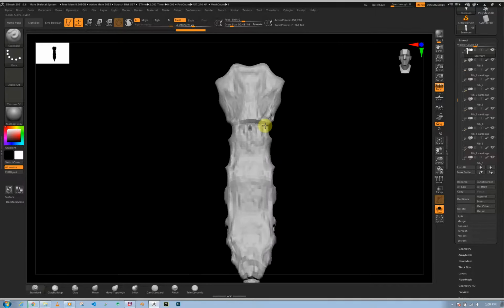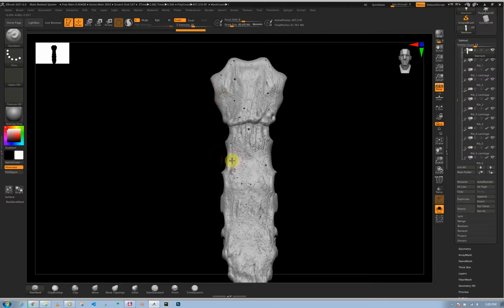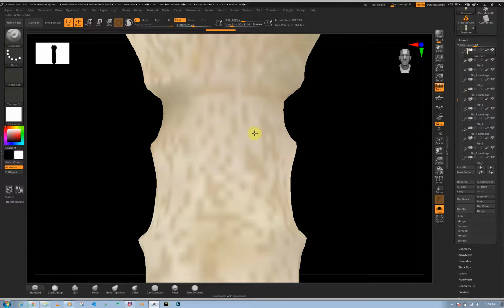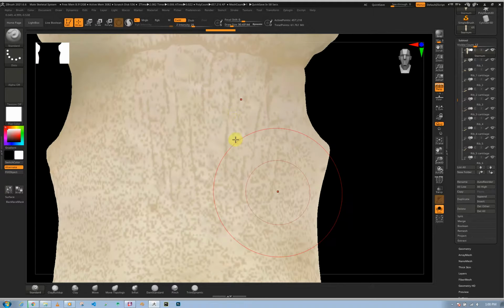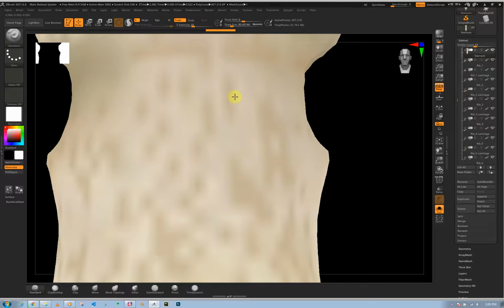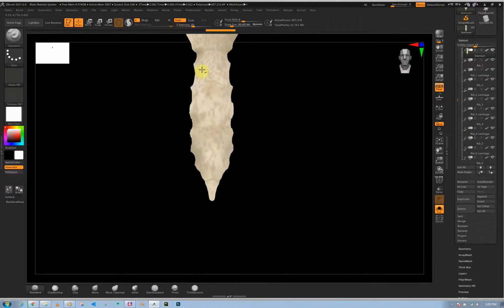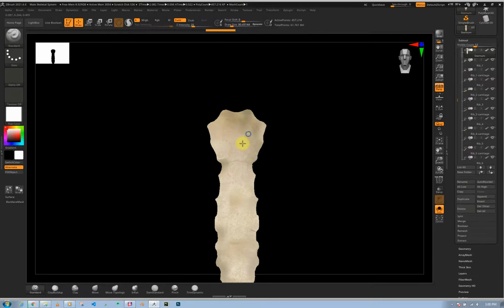Let me just quickly show you the PolyPaint on its own. If you go to the material tab and click this flat color, and I zoom in over here, you can see we added a few of these wrinkles, if you can call them wrinkles, these details on our texture map. So this is just flat color. We used real bones for the base color.